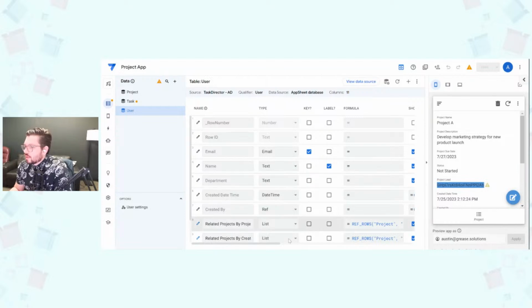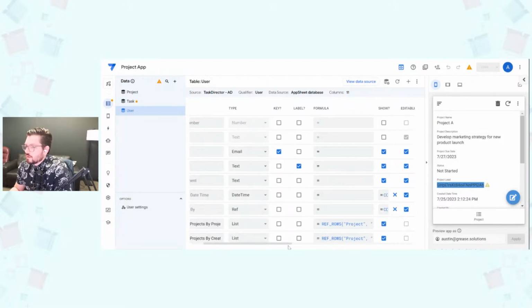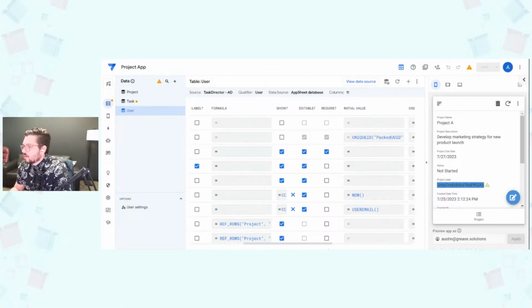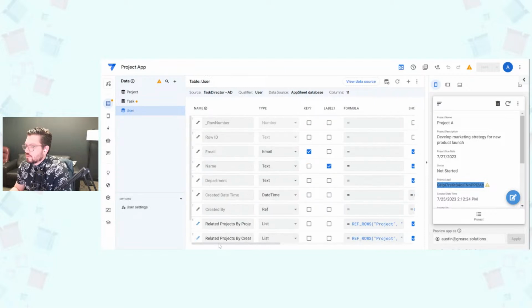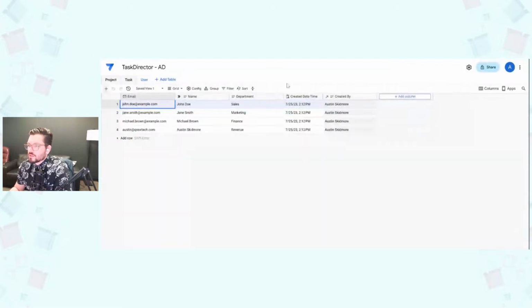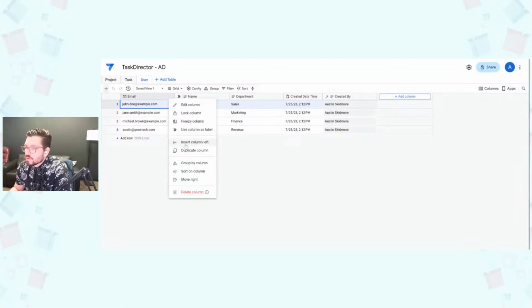But it looks like we are getting this unique ID here. So we've said that this is the key. So I guess, again, we need to come back to the database and make sure that these are set up correctly.